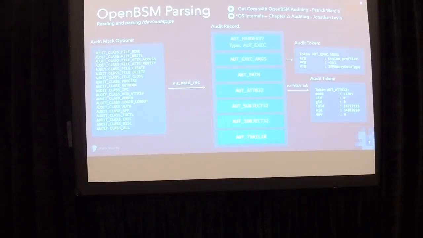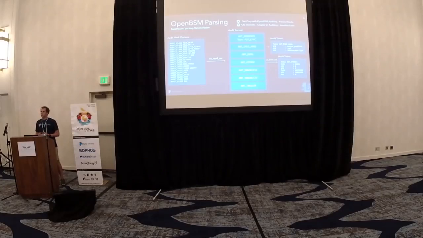All right, so I'll talk a little bit about OpenBSM, just because there's a lot there. There's so much to it, and there's a wealth of information that we can get access to. BSM is Sun's Basic Security Module, and macOS has implemented that and has really good support for it within the system.